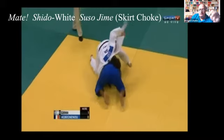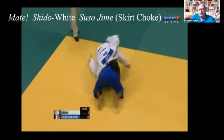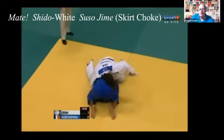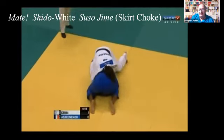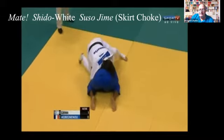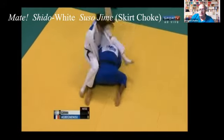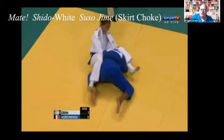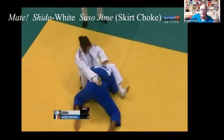Then if you notice her left hand pulled it out, she's going to bring her left hand underneath Blue's head and neck. Hand it over to her right hand, right there. And then once she's got a grip on it with her right hand, she sits up and puts the French player into this vice-type grip where both legs are pressing and she's pulling back and chokes her right out.